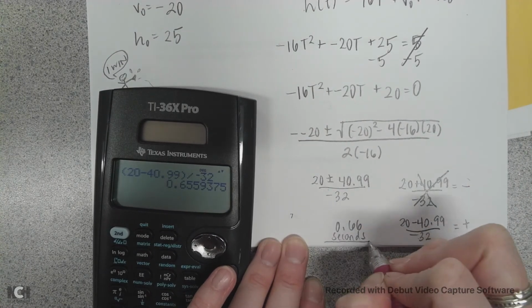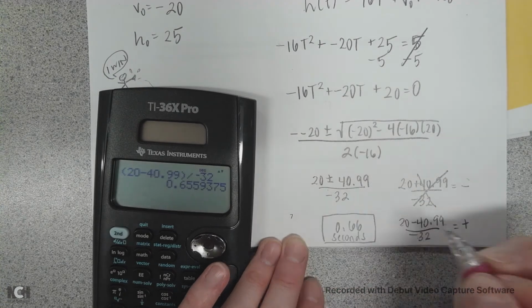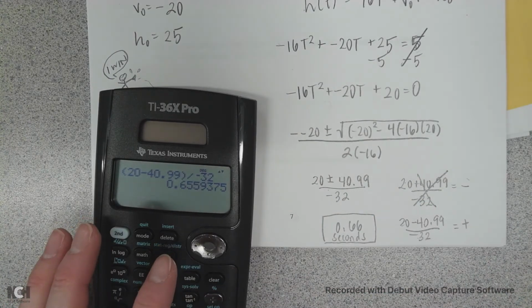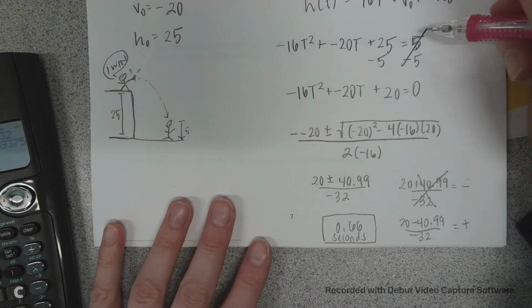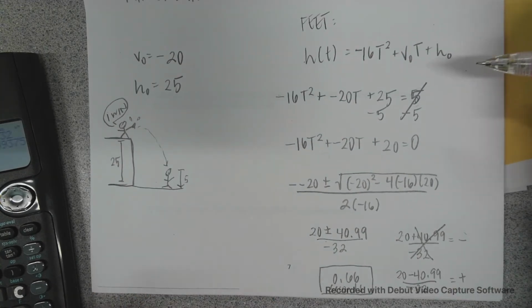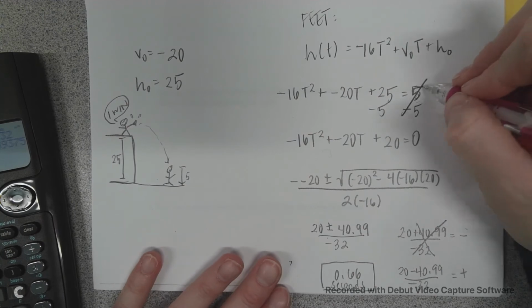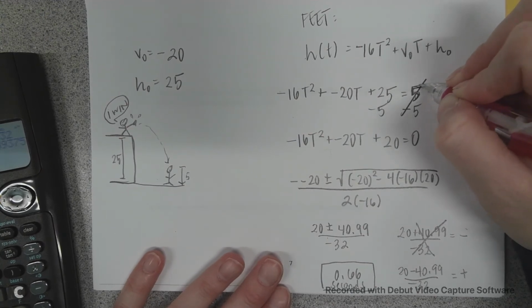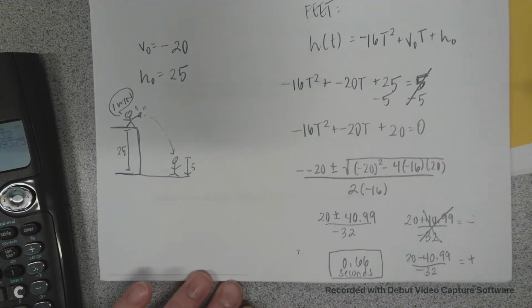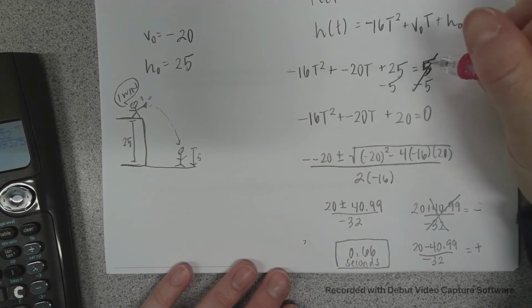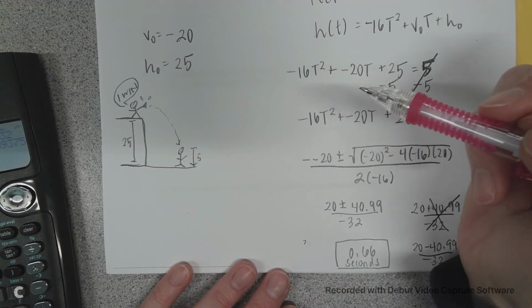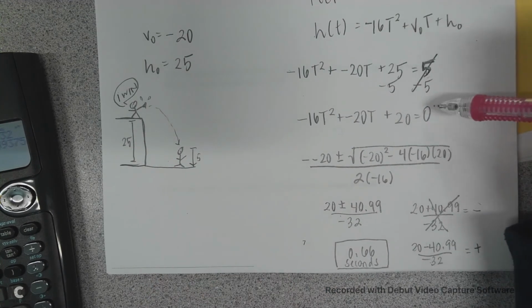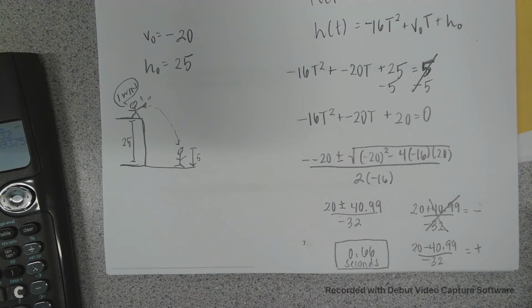That's how long it takes the balloon to leave Mr. Anderson's hand, thrown downward at a velocity of negative 20 feet per second, and hit a 5-foot child. So the only difference between this and the other ones is that we are not touching the ground. We're hitting a 5-foot tall kid or any object at 5 feet. It's not going to the ground, so this is how you have to do it. You set it equal to the height that it's supposed to touch at the end, and then you move this guy over and make it a 0, and plug it into your quadratic equation.